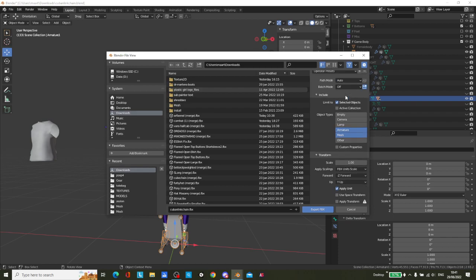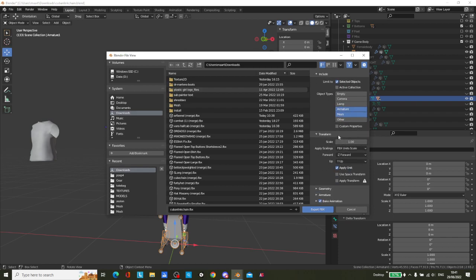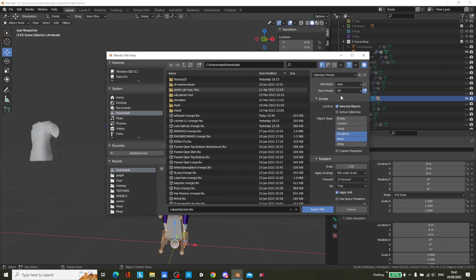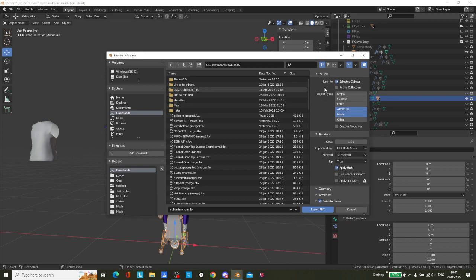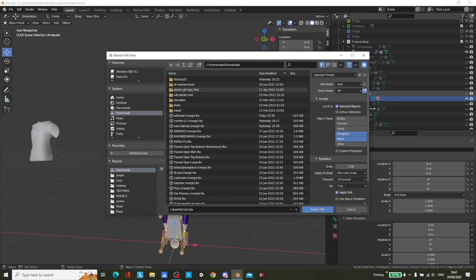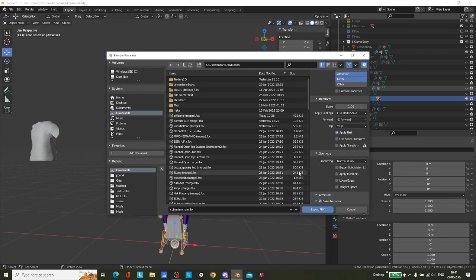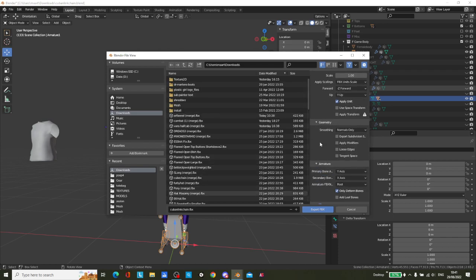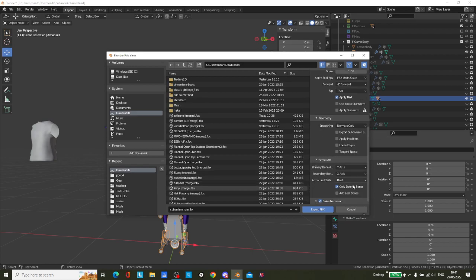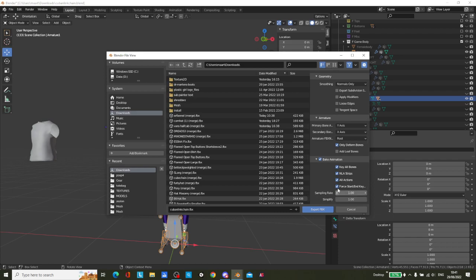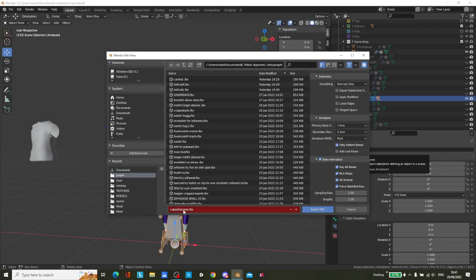preset that has these properties. You can go back in one of my older videos and find the preset, but I'll just show you guys one more time. So you can take these two, click these, make sure this is all correct. Geometry, we are going to do this. Armature, we are going to do this. And the big animation, just make sure this is it. So you choose your file. I'll call this arflannel 1.2, and I'm going to export it.